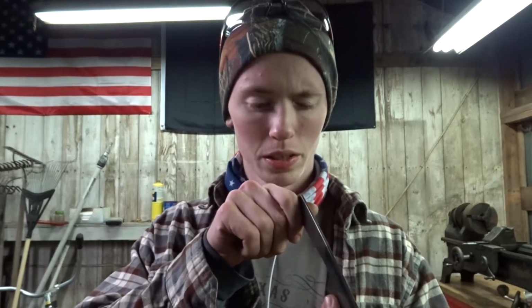So I did that for about 20 minutes, even left it bent for like 5 minutes, which you're probably not supposed to do. And it helped it a little bit. It's still not perfect, but I don't want to break it, and I don't want to heat it up because I have a bad feeling that if I do, I'm gonna lose some temper on here. But all things considered, it is not the worst warp I've ever had in the blade.